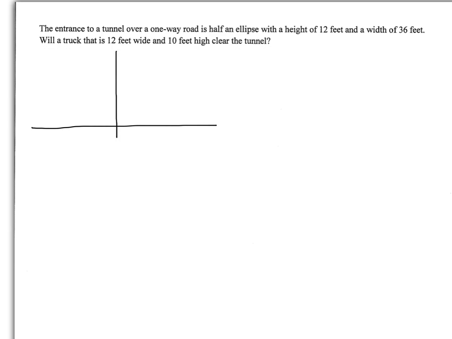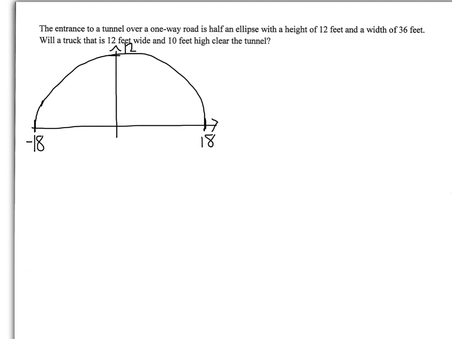rough sketch, remember, 12 feet high for the tunnel puts me at approximately the top here. 36 feet wide for the tunnel means that's left to right, means it's 18 on the right side, 18 on the left side. So we're up at 12, we're over at 18, and this I could say is negative 18 since we're on the coordinate plane. If I draw that ellipse in then, I get kind of this archway shape.